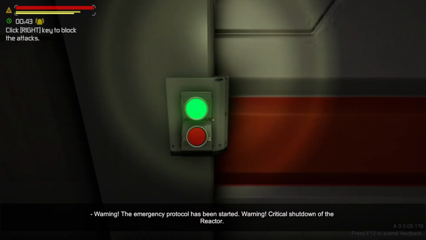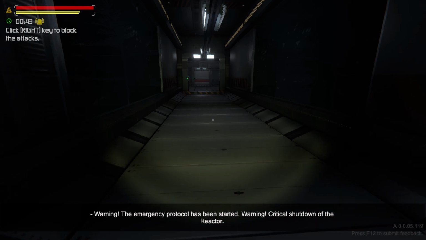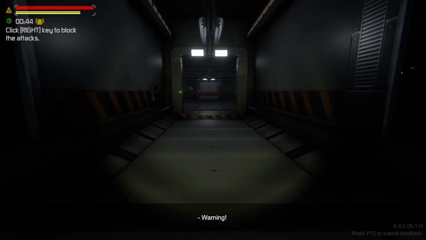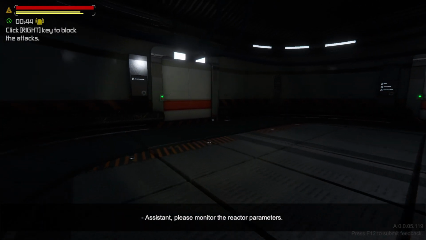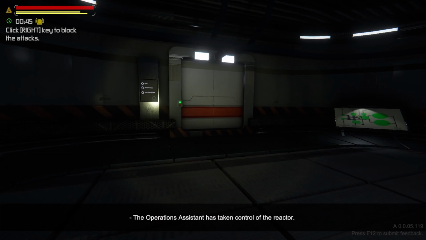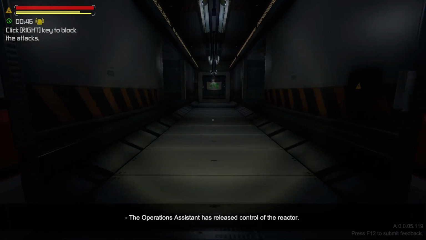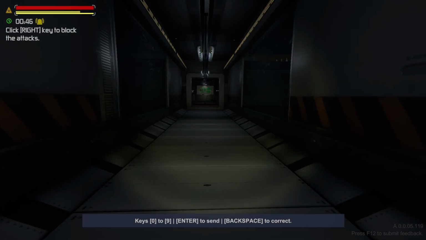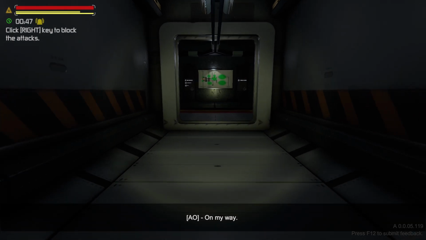Warning. The emergency protocol has been started. Warning. Critical shutdown of the reactor. Warning. Assistant, please monitor the reactor parameters. On my way. The operations assistant has taken control of the reactor. The operations assistant has released control of the reactor. What? No. Control the reactor. Assistant, please monitor the reactor parameters. On my way.